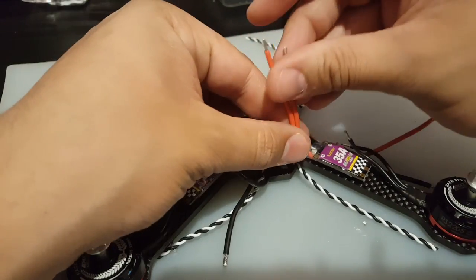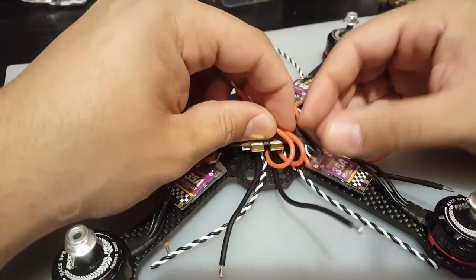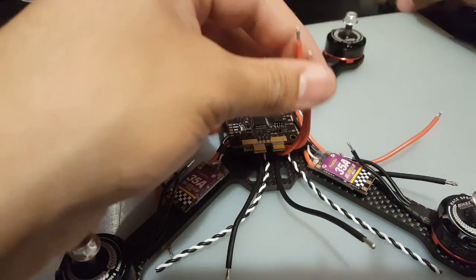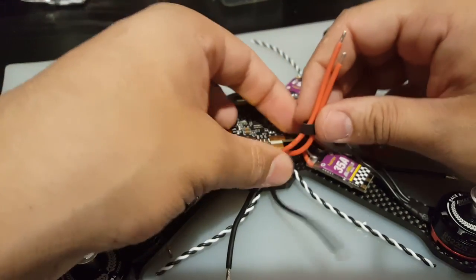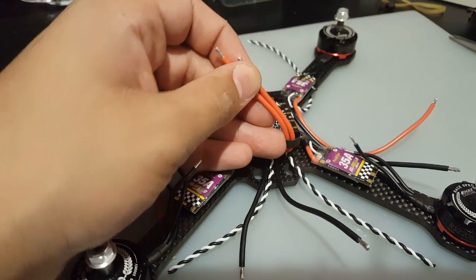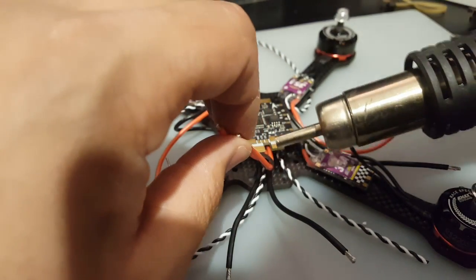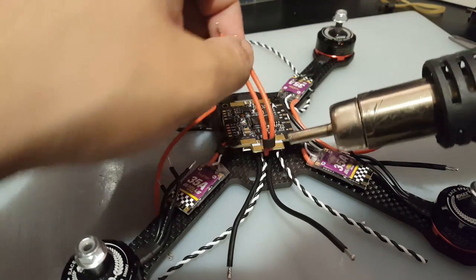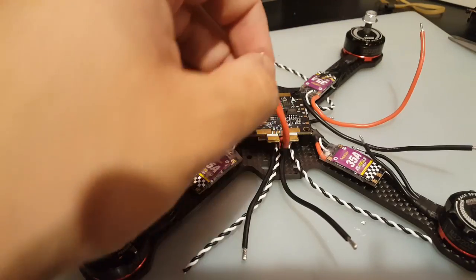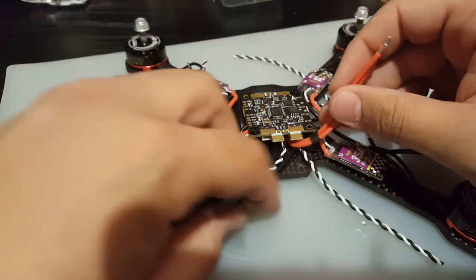So now we're gonna put a heat shrink for the positives right here. So then later on we could just solder them in like this, but they would be nice and clean. They'd be held in together. So let me get that here. Okay, I'm gonna put it right there. Should be perfect. So we got this done.